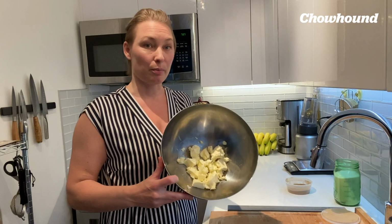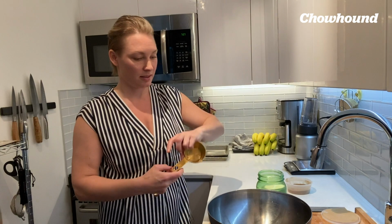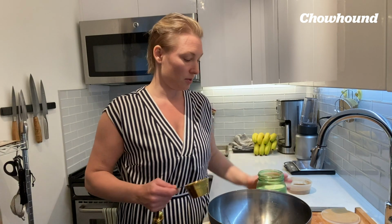All right, so while we wait for the dough to rest, we can make the filling for the cinnamon buns. Have some butter. I like to use unsalted. And then we're gonna add some sugar. Most of the time I do a ratio of half sugar to butter.